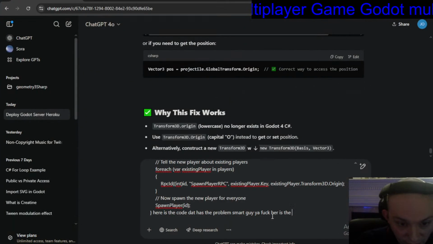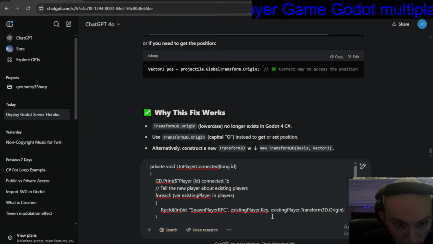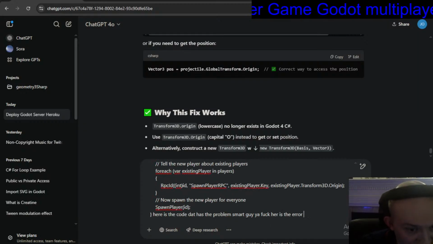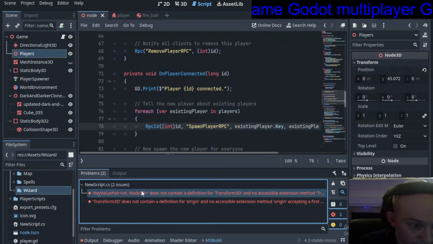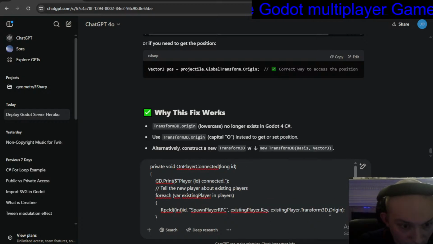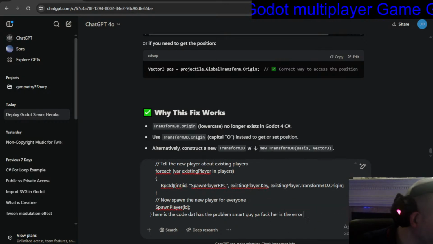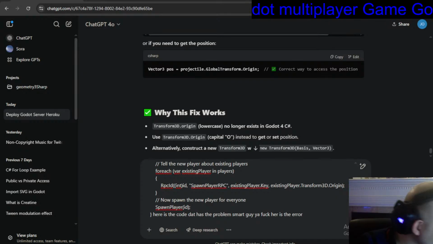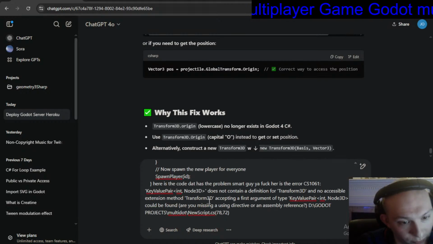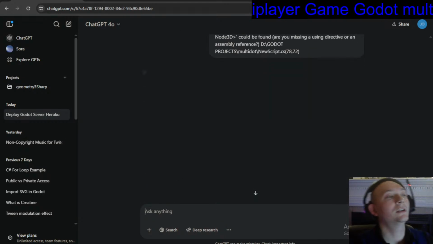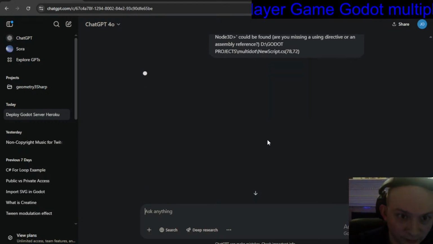Here is the error. No, you just copied the same thing again. Let me copy that error. Bam. No, it's the same thing. What is going on? Maybe it's not. Oh, it's just pasting down there. Whatever. Alright, solve my issue for me. Go.